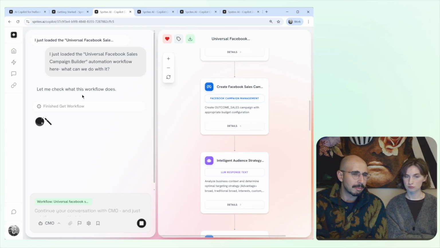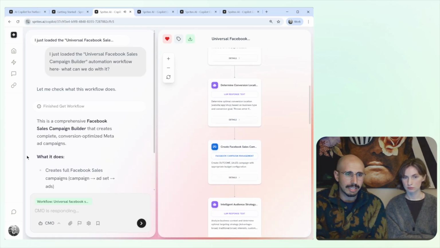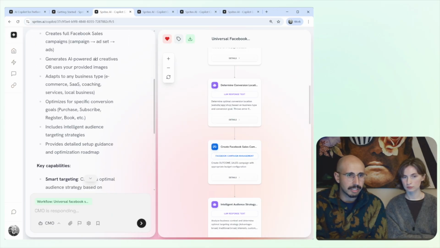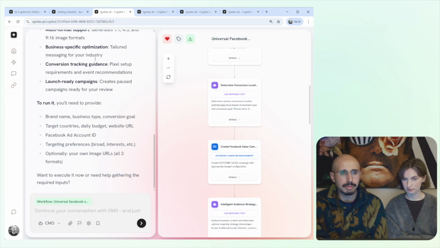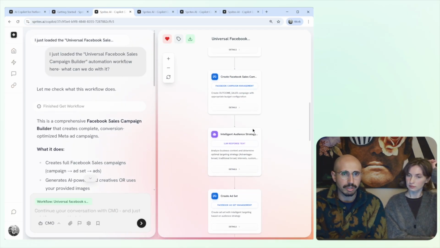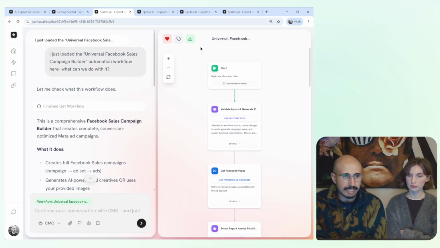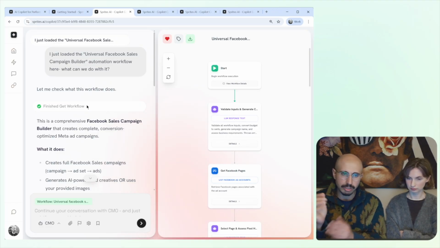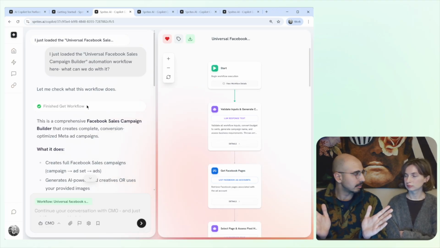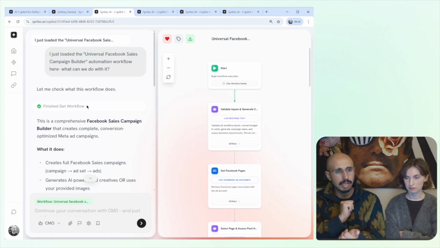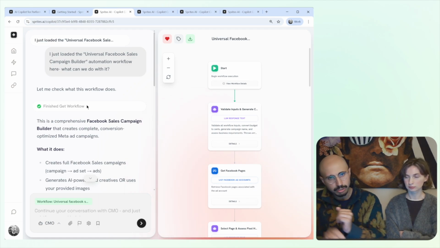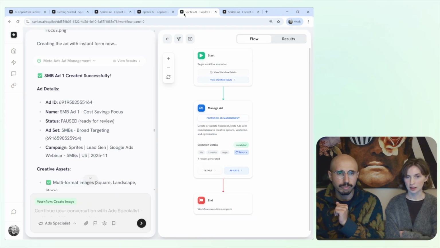The AI studies what the workflow does and has the full context of creating full Facebook sales ads. So instead of re-explaining my process for universal Facebook sales ads, I just open my workflow from my dashboard and say, cool, need new sales ads. Here's the hook and angle. Just go for it.